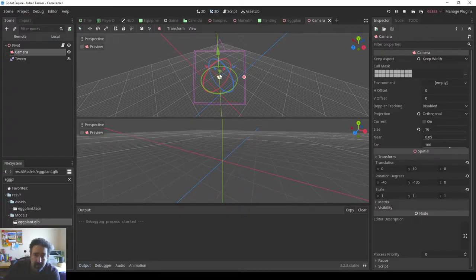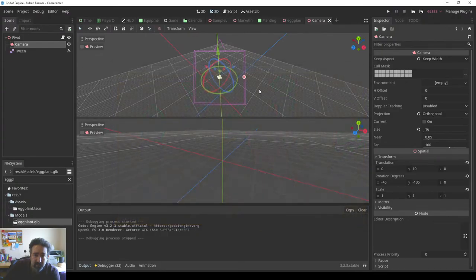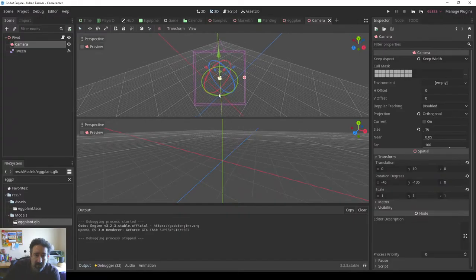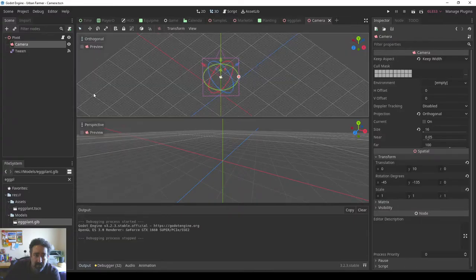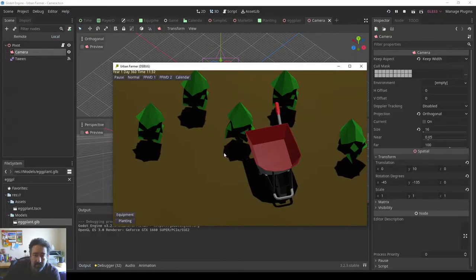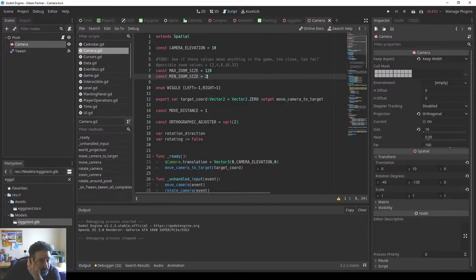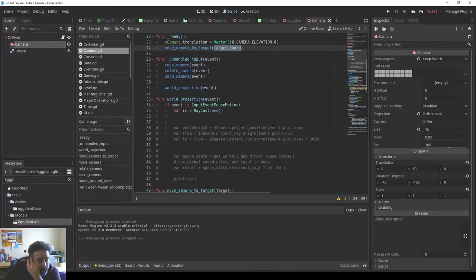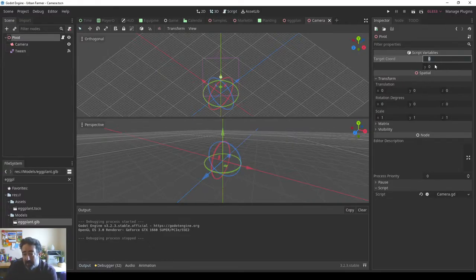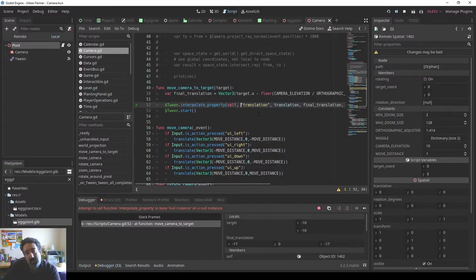The way we are looking, I remember disabling the way we are looking. Here's 0, 0. We are kind of looking at this area. But then I think as soon as the camera kicks in, there is a script here doing move camera to target, target core. So that is it. Because in this script, you can actually see the camera will go to 0, 0 by itself.